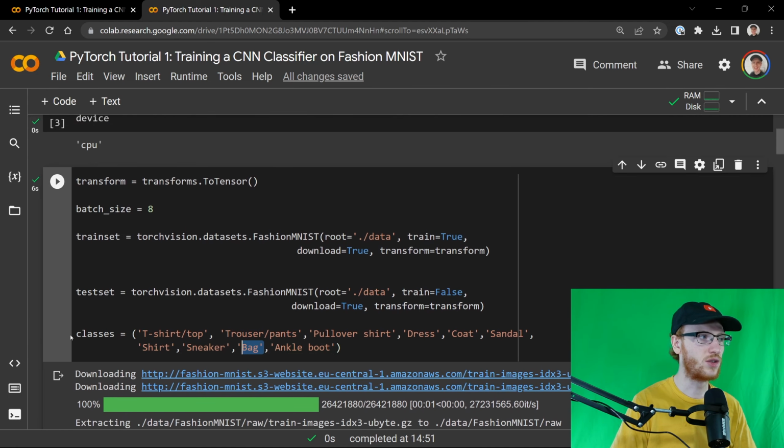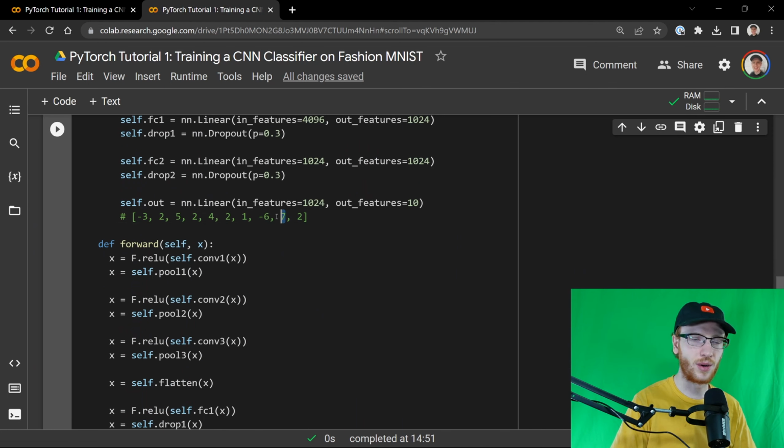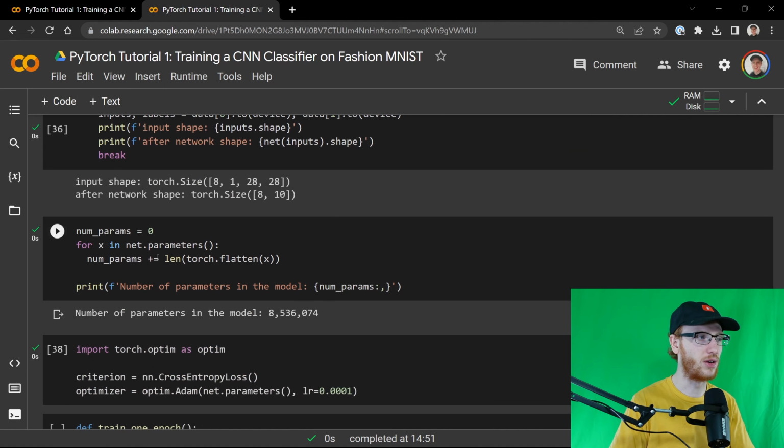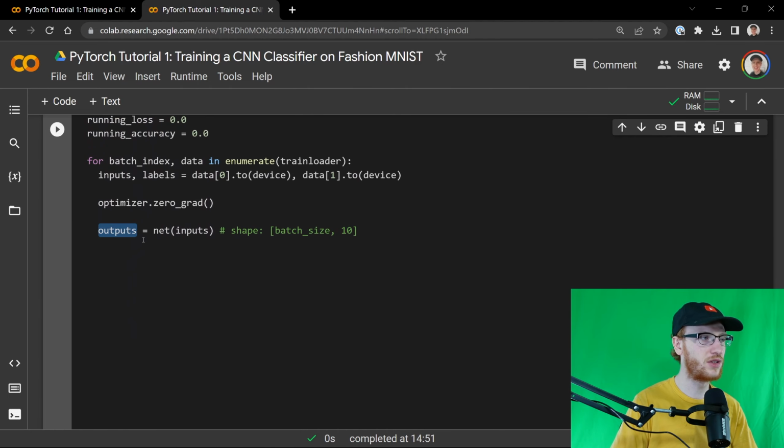So I looked at the highest value because it turns out that the highest value for the vector means that the model thinks that that image is that class. So of the vector that it produces, we look at the highest value, and then we look at the index slot of that. That means that the model thinks that that particular image is represented by the class at that index, which in this case is bag. Again, if that didn't make too much sense, don't worry about it, and we will just continue making our model. So here we have our outputs is net of the inputs. We put the batch of images through the model, and for each of our 8 images, we're going to create those 10-dimensional vectors for those images.